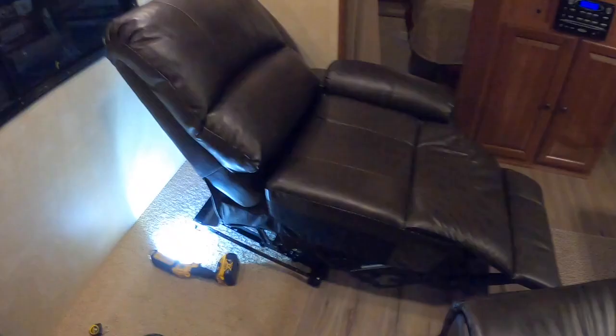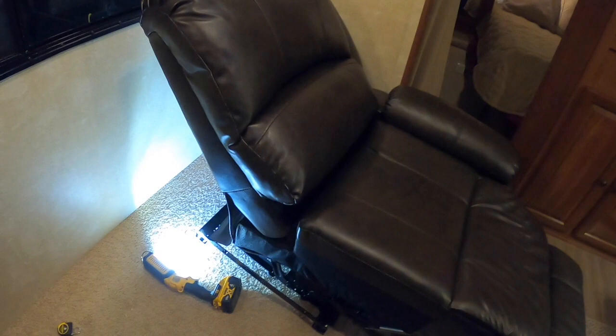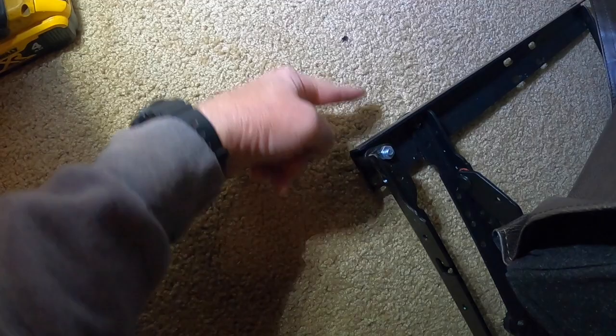I looked on the RecPro site and didn't see anywhere in the instructions or manuals where you could bolt these things down. But I'm assuming this back row — the recliner almost goes flat like a bed, which is really cool — and now you can see my mounting points down in here. Slide the seat forward and flat all the way and I have access. Make sure this is 13 inches off the wall on both sides, and I'll show you the bolts I'm going to use.